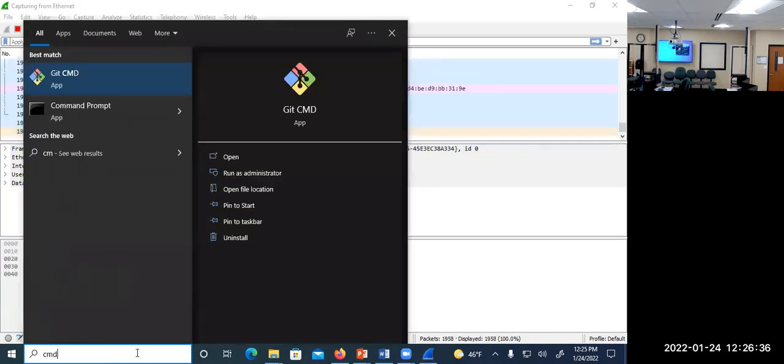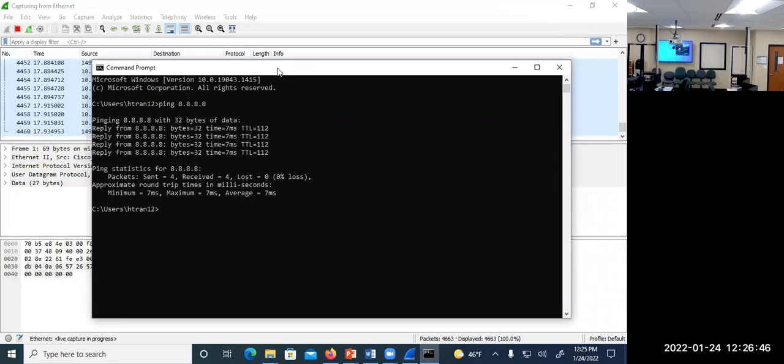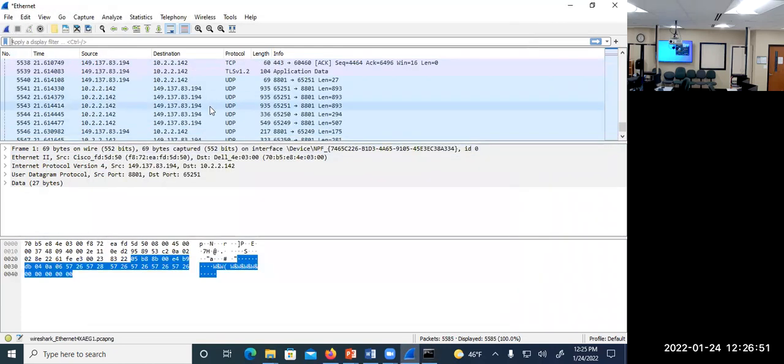Or you can go and say I ping google.com. So you see, right now I ping it here. And if you want to stop it, you click on this one, that is stop here. On this one, you see information about the source IP address and destination address. You have the timestamp, the source, the destination, what type of protocol, and what information.